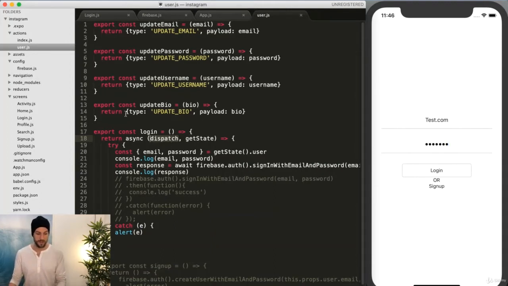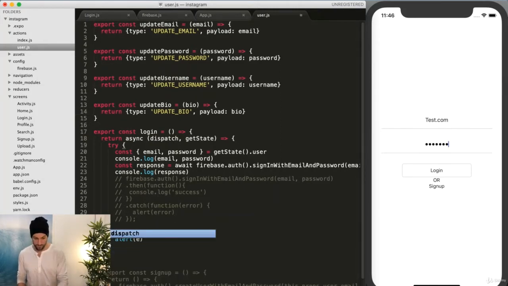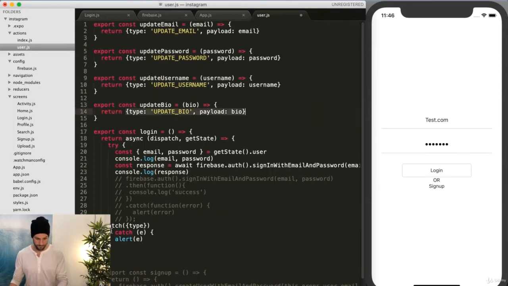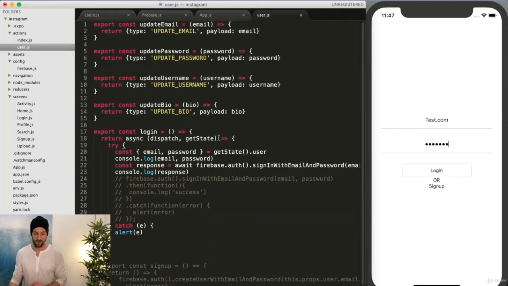So you could do like, instead of, since we're not returning a typical type and payload, you could do like dispatch, and I believe the syntax is type. So you could just do the same exact thing in here, and then that does the same functionality. So this is thunk middleware. Since we're doing these complex functions, we're not just returning stuff, we have to do dispatch instead of just return a type payload. So that's what we're going to get to eventually. So to make it not from erroring out, we're just going to pass it through and then console log the response. Hopefully we can finally get this working.